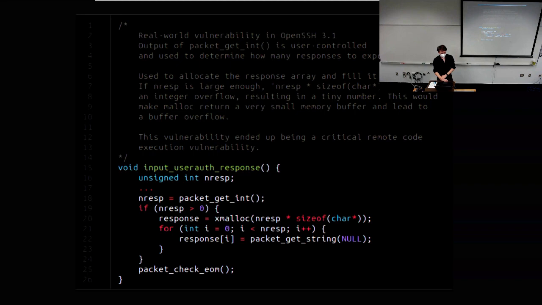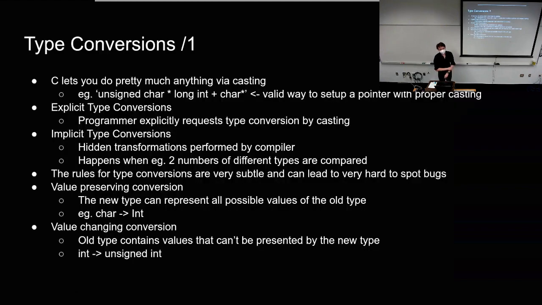How do you fix this? There are multiple ways. The main one is you want to check that nresp is not of the size that could cause this overflow. That's the easiest one. It has performance implications. There are also some weird bit shift magics you can do to stop it, but that gets very complex very quickly. A very popular example is that a Microsoft senior engineer wrote an entire blog post on how to get the average of 2 numbers. But yeah. Okay, let's move on.